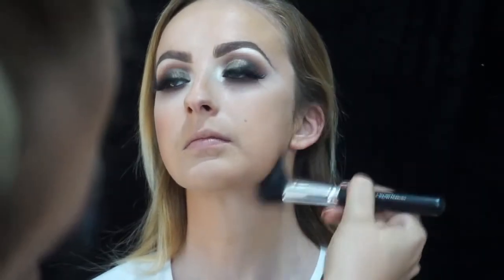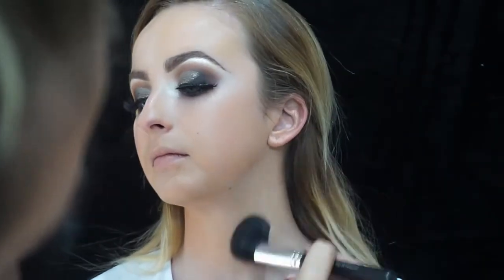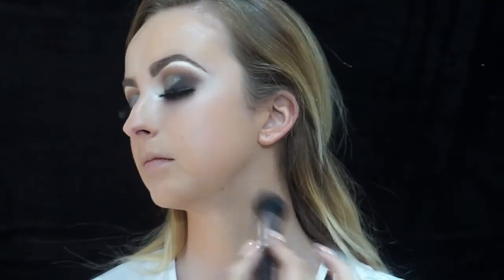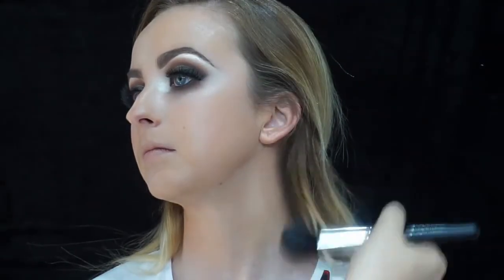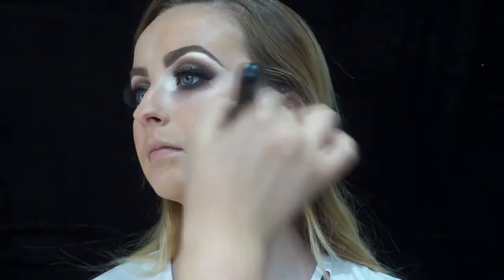You don't want it to look like you have foundation on your skin. Yes, you do want a full coverage sometimes, but you don't want to look caked, that it doesn't match and that it doesn't blend in seamlessly. Don't forget, girls who are wearing tan, make sure to get the ears. We don't want white ears and we want to make sure it's up here. If you are doing a girl that has her hair up on the night, make sure you go around the back of the neck and make sure she hasn't missed it with tan, because you don't want that line either.